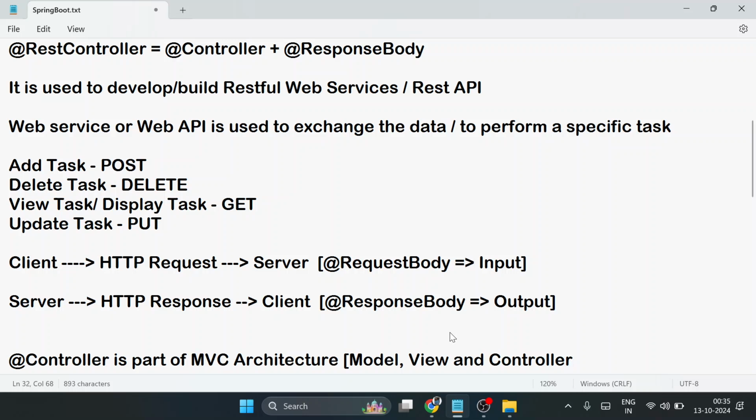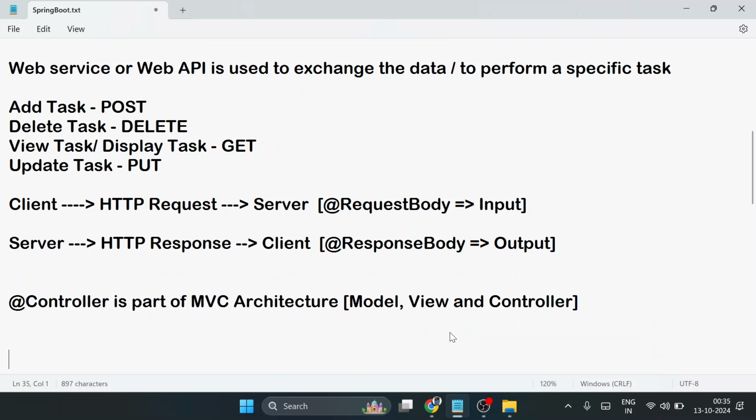We are not concentrating on MVC architecture now. I'm only telling what a controller is. Controller is a part of MVC architecture, and it is used to write server-side logic, or we call it business logic. So if you want to write business logic, we need to use the @Controller annotation at the class level.